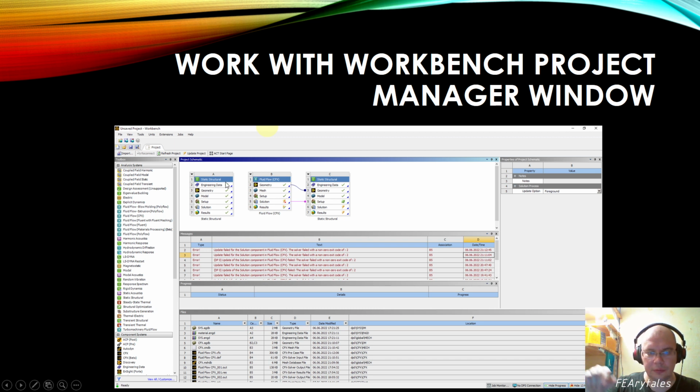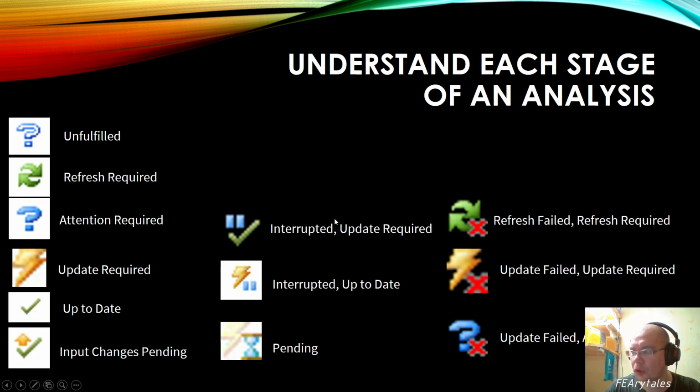We see all marks that are done. And here we can see some marks that are done, some marks that have problems, some marks that say something interesting to us, and we need to understand what those marks say to us.